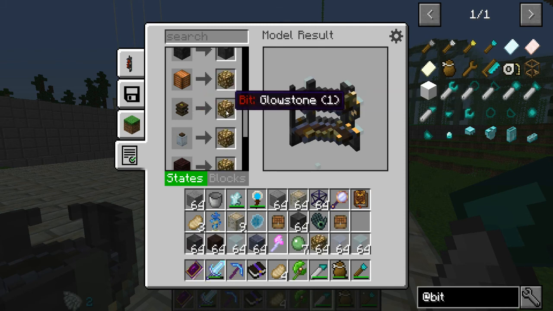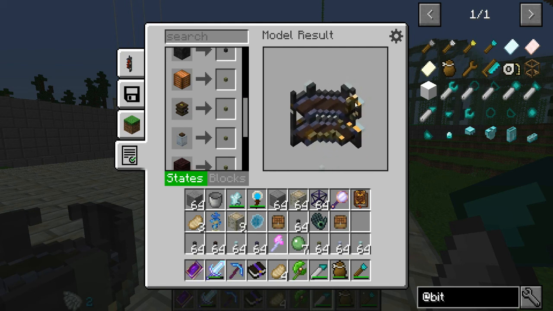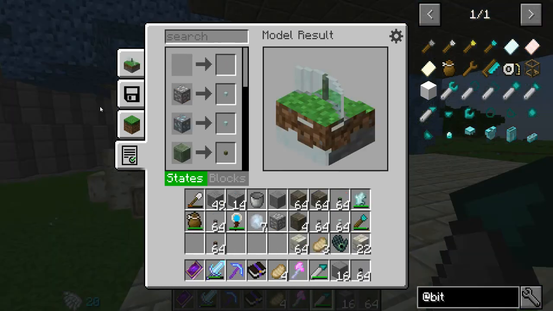Shift click, shift right click. Basically, I just don't want to have to constantly update this. So for instance, this arcane furnace here, I'm going to just get rid of him. But for some reason it's not letting me get rid of it. Earlier when it couldn't find the thing, it would let me shift right click and get rid of it, and then it would just be blank. So let's try to do that.